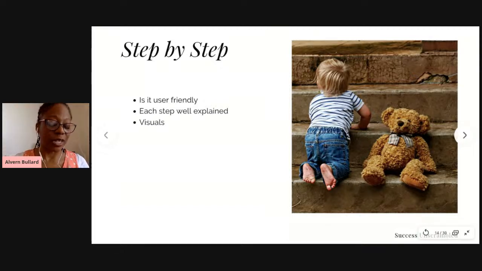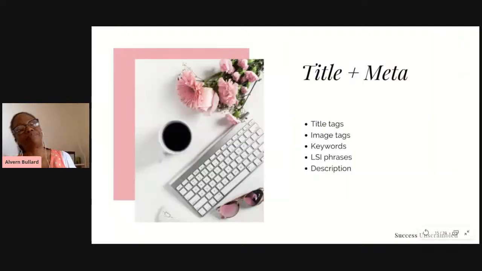A cool thing to include on your blog post, if it's a step-by-step method, are visuals. So just in case they don't understand what's written there, they can actually refer to the visuals, like I have here showing you someone going step by step. Just include as many visuals as possible, because they say a picture gives 1,000 words, whereas your recipe might have less than 1,000 words in it. So the visuals will speak for themselves.